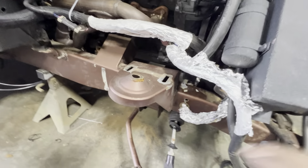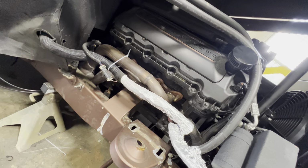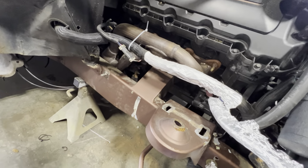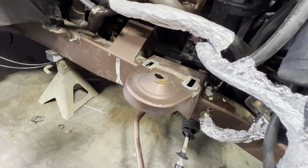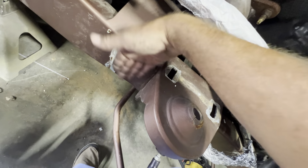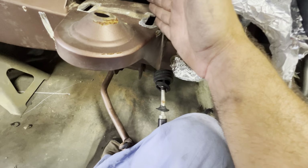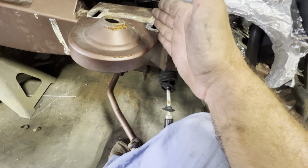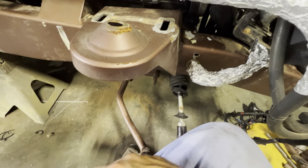All right, so we're back up top. The level sensor's gone. I've got my AC hoses tucked up out of the way, my wiring tie wrapped up. I put some aluminum foil on it, just to give it a little extra protection. I think what I'm gonna do is take the cutoff wheel, and this will be easy to cut, throwing the sparks down. I'll cut across this hole, cut across this hole, and then probably come in here and maybe just cut right here to get out of the way, and then go back down underneath and cut that back.